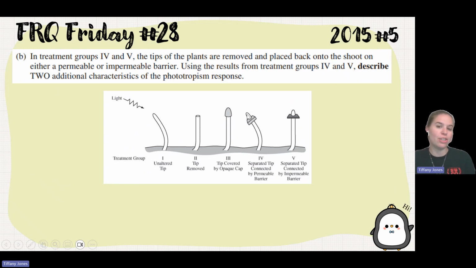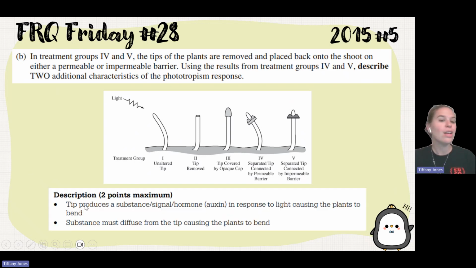Now, we've already established that there must be something in the tip that allows for the plant to grow. I can also see that there's like more of a bending, okay? And so that tells me that there must be some chemical that's made in my tip that is then going to diffuse lower down onto my plant to allow the plant to grow towards that light. Because when I have a permeable barrier, that material that's made is going to be able to diffuse. Versus here, although it's being made, it cannot diffuse to the rest of the plant, and thus it does not grow toward the light.